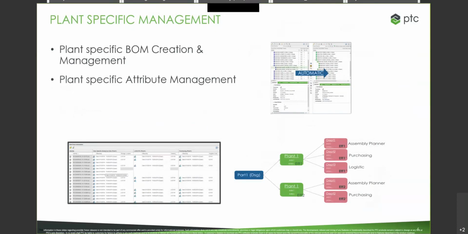Or if you do have different machines operating in the different manufacturing facilities, when you get down to those process plans and things like that, you may want different instructions based off of which version you're looking at. You can now do that and assign that based off of what plant someone is viewing from. That's going to be tied to their user role, so you can make sure that they're looking at the right information.